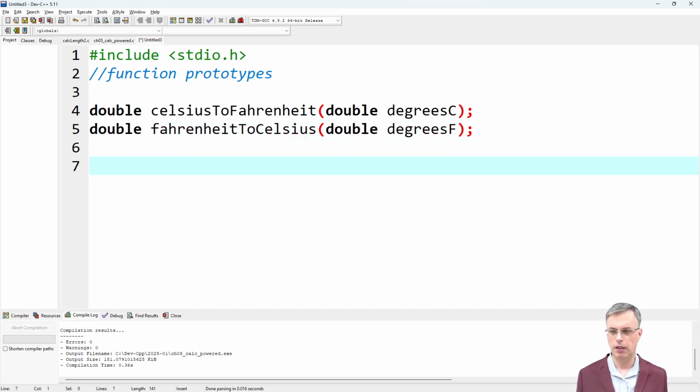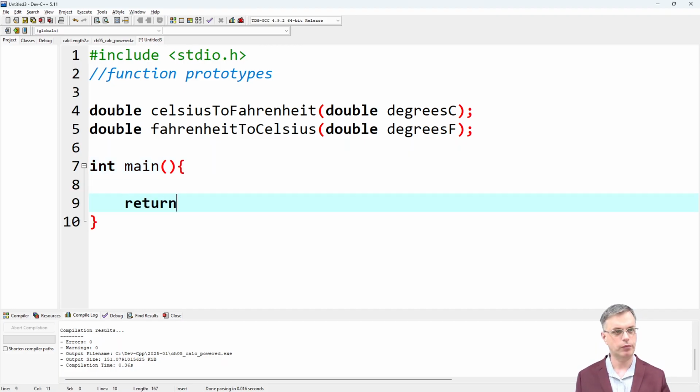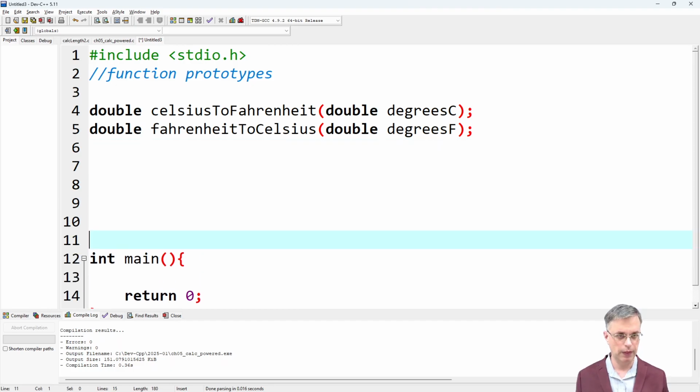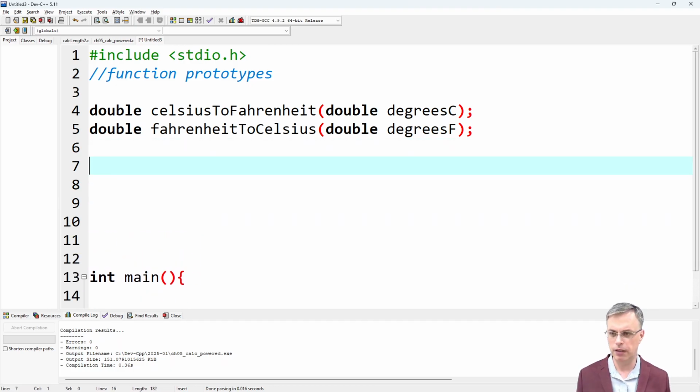Good. Then we need to have our int main, which you can use later. So let's write that later.